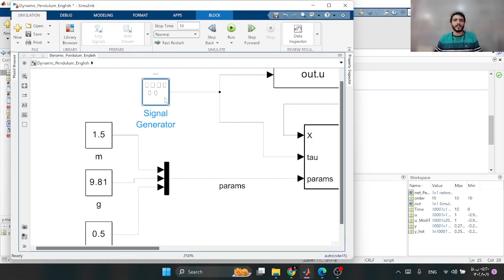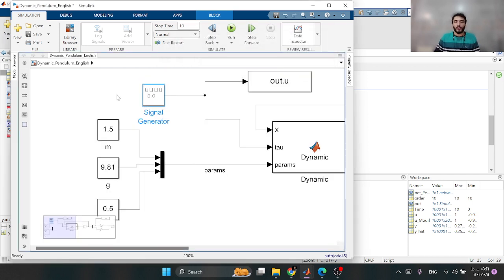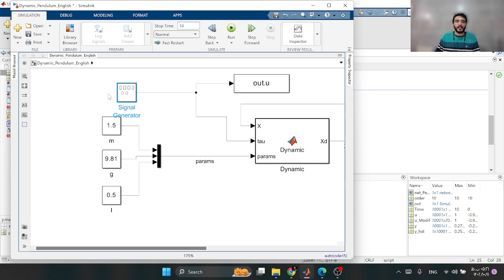But what we saw in the previous example was if we choose some inputs that are very large or are not in the domain of our input data that we trained with, our neural network can't identify our system.